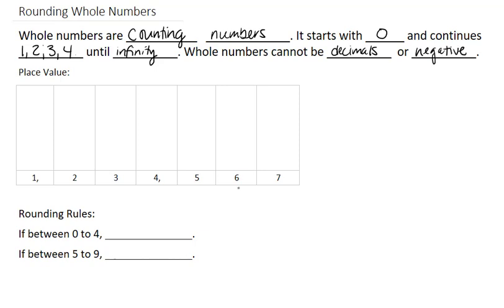And then let's go over place value. So we have this very large number on the bottom, as you can see right here. When we start with place value, we start on the far right. So this 7 is considered the ones place. Then we move to the left, just one over to the 6, and this place is our tens value. Then we have hundreds.